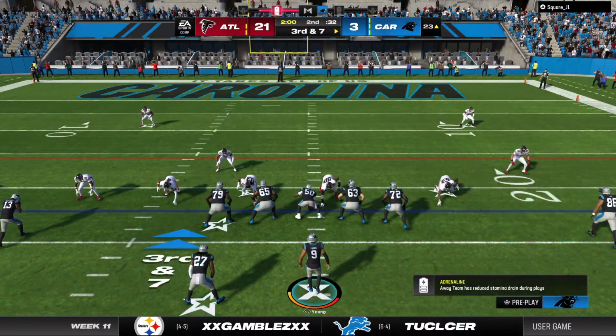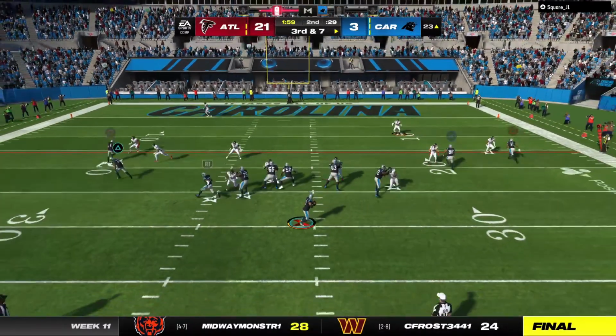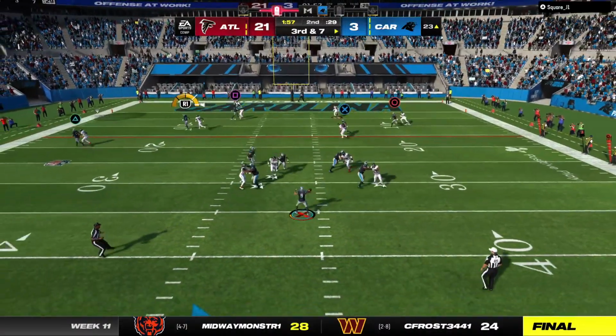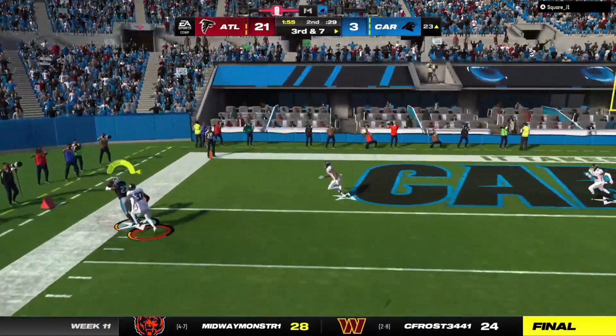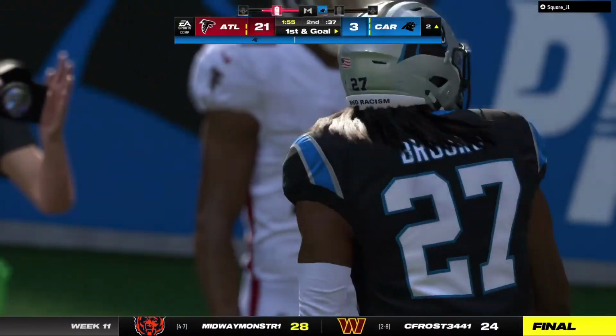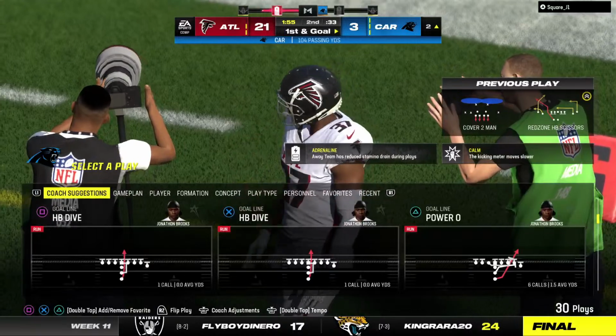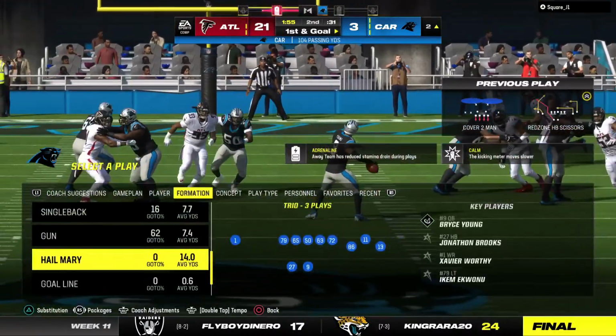So 7 yards from the first down here as they come up to the line of scrimmage. Young on 3rd down. Pass to the sideline and pulled in. And all the way to the 2-yard line there before crossing over out of bounds. They're able to convert on 3rd down, and that sets up a 1st and goal.